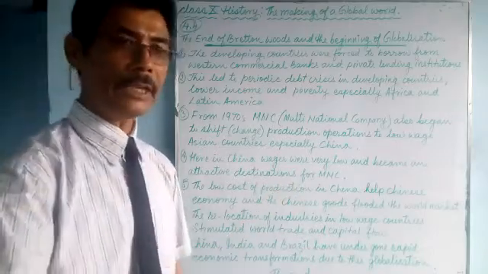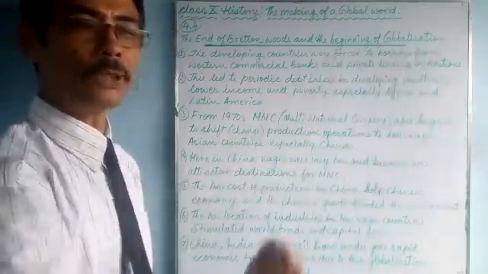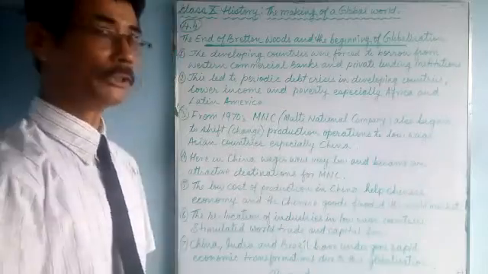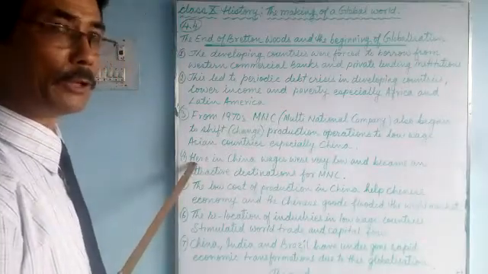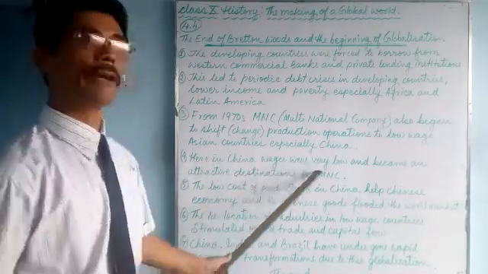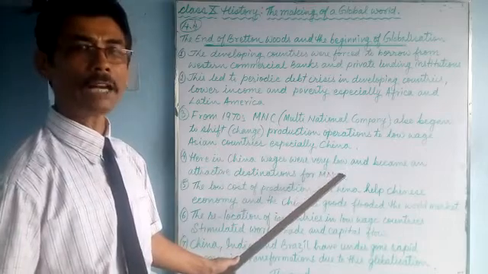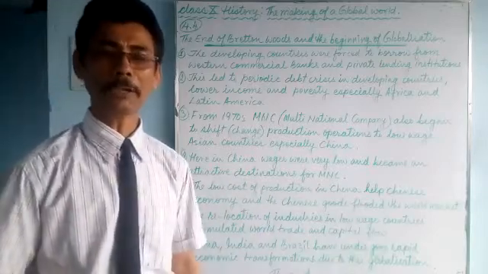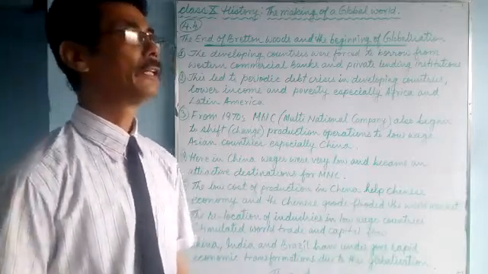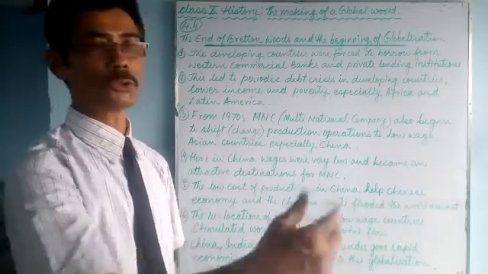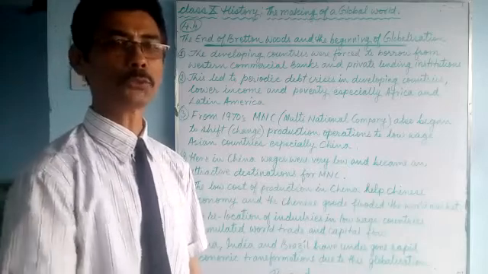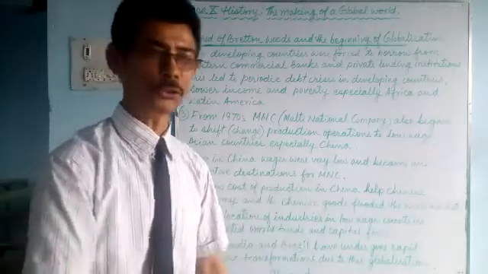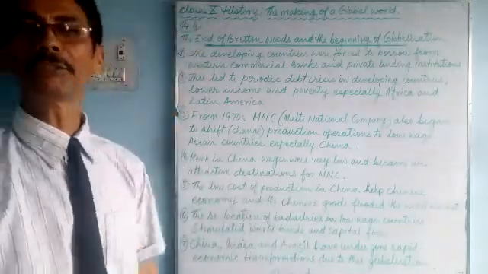The laborers of India were getting more than the laborers of China. That's why MNCs turned their attention towards production in China during the 70s. Here in China, wages were very low. People got very little money after a hard day's work, and it became an attractive destination for multinational companies. The industrial workers were ready to work at the minimum wages. So it became an attractive destination for the MNCs.